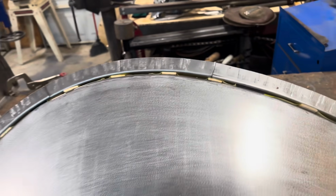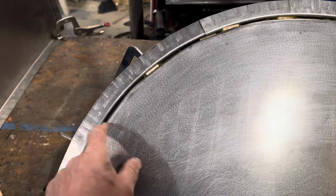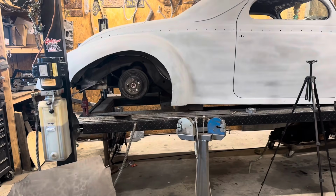I had to make it in 3 pieces. So I think I'll go ahead and screw this to the skirt or something like that. Maybe use clamps before I go ahead and weld it in. Keep everything aligned.